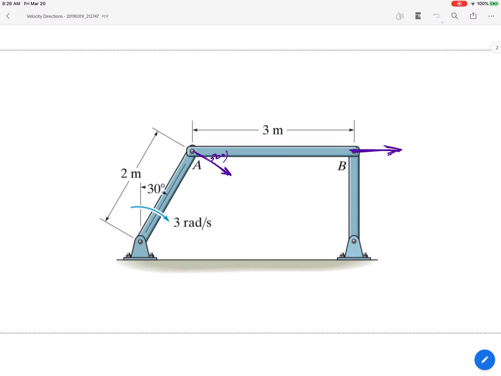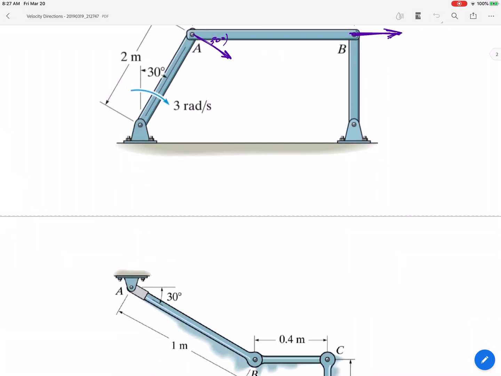Now again, those velocities, those directions are constrained, those directions are defined not by that middle bar AB but by the links that it was attached to on the ends. Okay, so then the next one. So here you know I know the heart of my problem is bar BC.